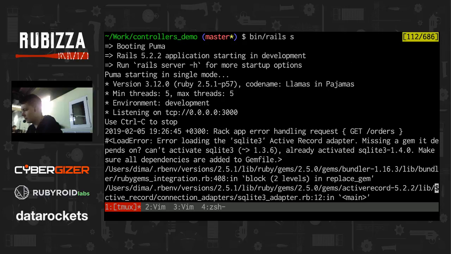If it goes wrong, I'll just recreate our app, because it's some weird error not related to controllers. I don't know, it somehow pulls the wrong version of a gem. At least the error says this, or used to say this.